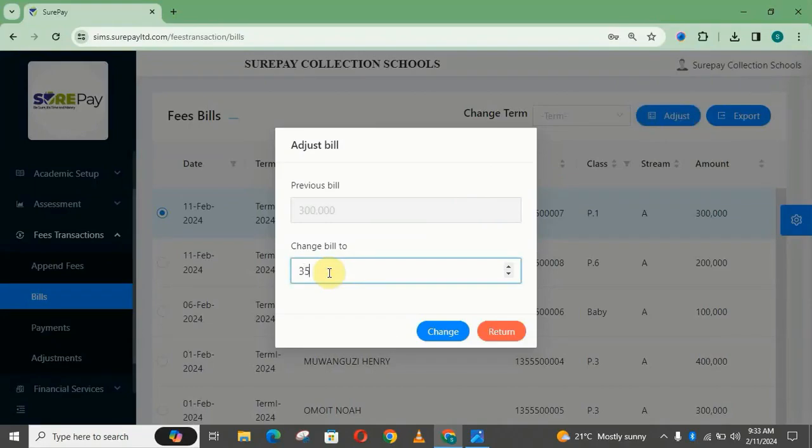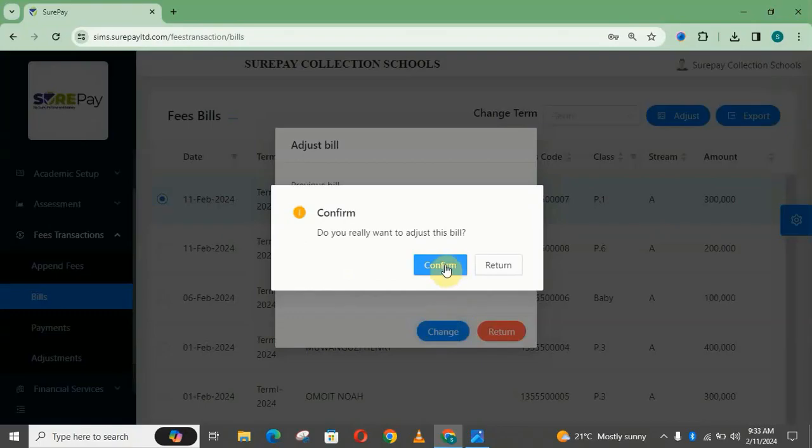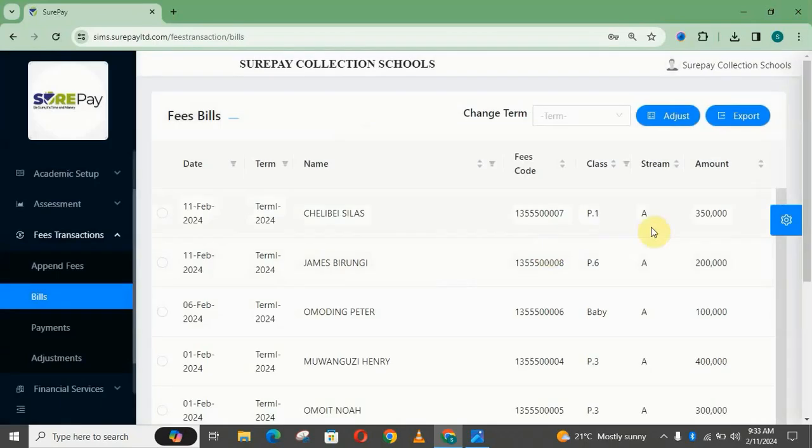We shall right away put 350 in here, 350,000 shillings. Then we say change bill. Same way, we shall first have to say adjust. Yes, we agree and confirm. Then a new bill change will appear to this man, Shelby Silas.